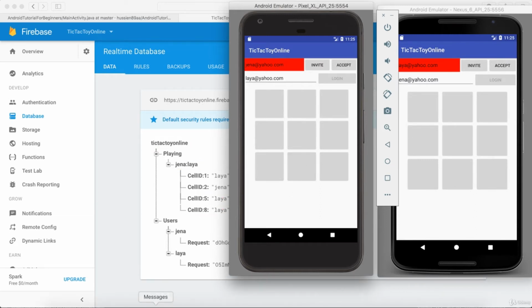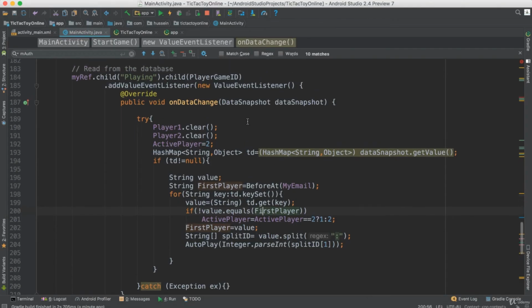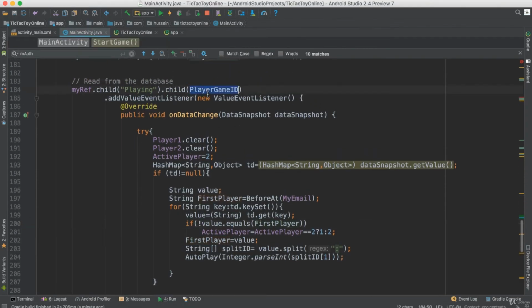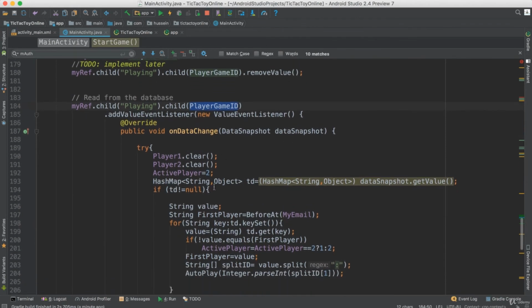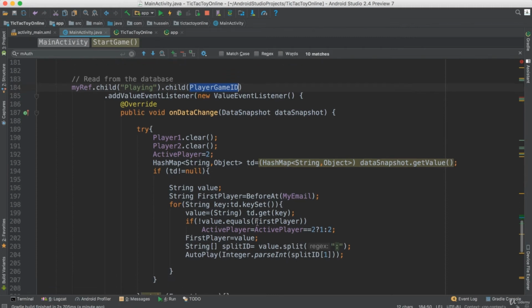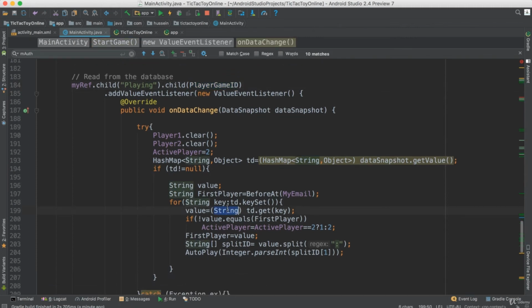So that means, hey, I need to debug, I think. Because what I have here, I'm listening for player IDs, whenever they play the game. Continue listening, clear 2 players, second player, if the first player is my email. Then check for the key and values. I'm taking a string. Hey.